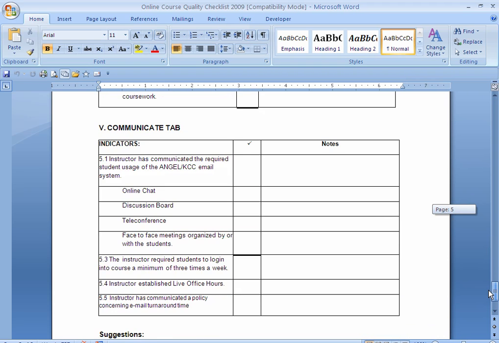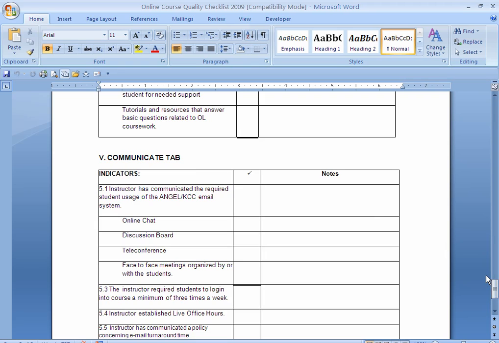We also have the communicate area. It's very important, obviously, to communicate with your students, but there are a variety of ways that you can communicate in Angel. For example, you can send email, but you can also have an online chat. You can post a discussion question.